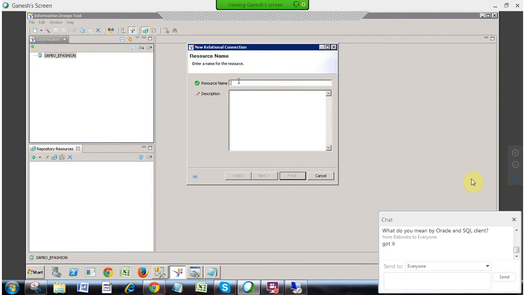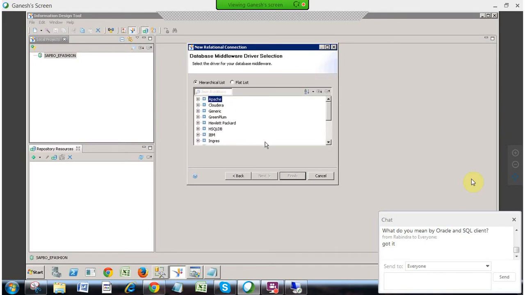Give the connection name. Again, this connection name can be anything, but follow the naming convention. From the connection, we should be clear about which database we are connecting to. Okay, so SQL Server underscore ODBC. Give a description. So ODBC connection to SQL Server. Which SQL Server? 192.168.1.4. So this is just for our reference. Okay, it's not mandatory, just a connection name and description. Click on next.